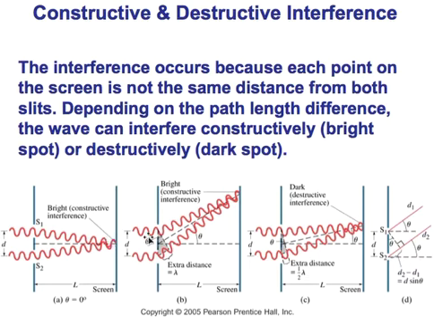But there'll be some other spots on the screen, so let's just pick one here that happens to correspond to a place where one of the waves has to travel further than the other. Right? The wave from slit number 2 has to travel further than the wave from slit number 1 to reach this point on the screen. And if we pick this point such that that extra distance is exactly one wavelength, the waves will again arrive perfectly in step, and there'll be a bright spot on the screen. But there'll be other spots where this condition isn't met.